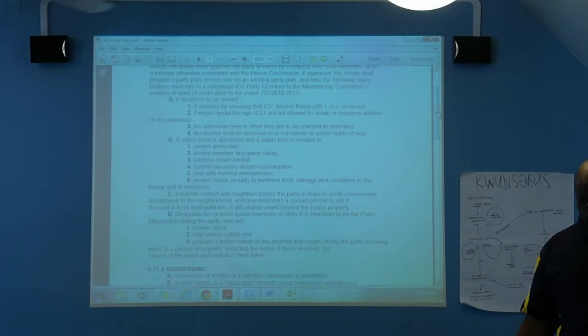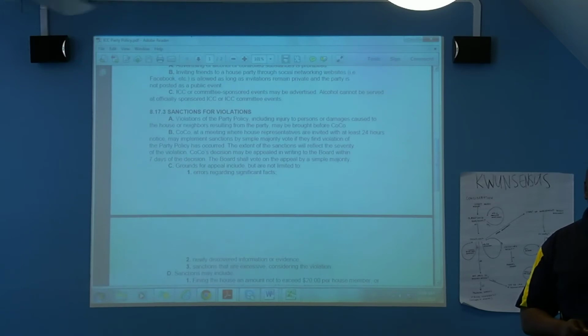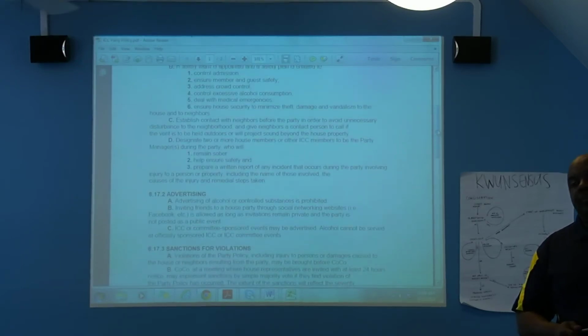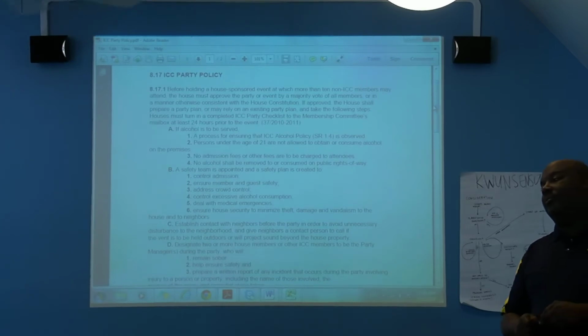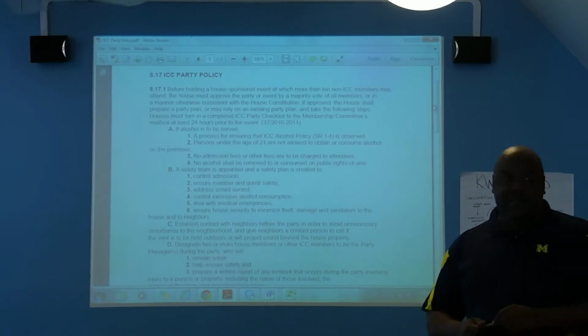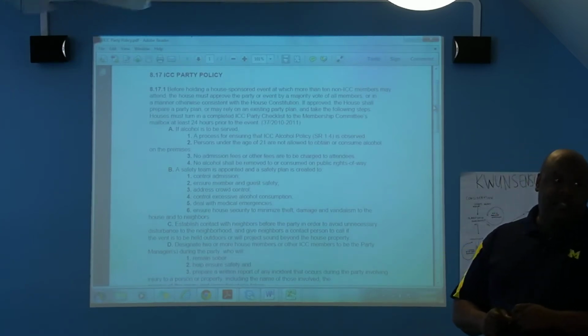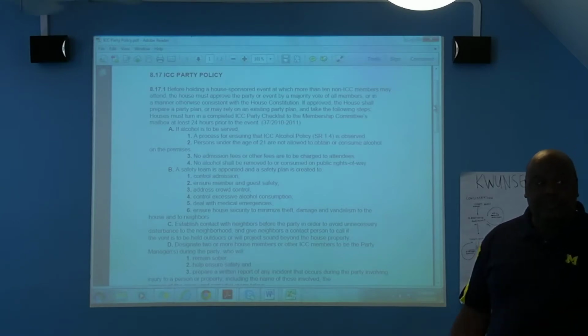But I could talk about party policy until I'm blue in the face, but it's here. It's just 2 pages. We can send it out to you, but just do make sure that your houses are turning in plans. And as interim manager during this brief amount of time where there aren't house officers, this will be your responsibility.